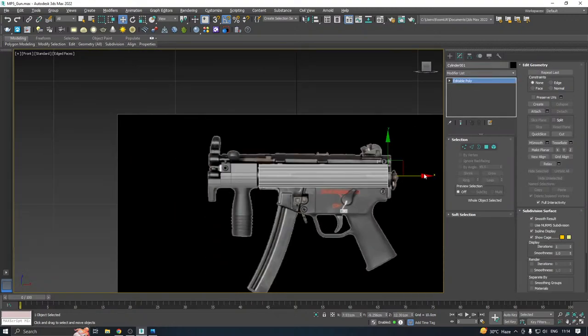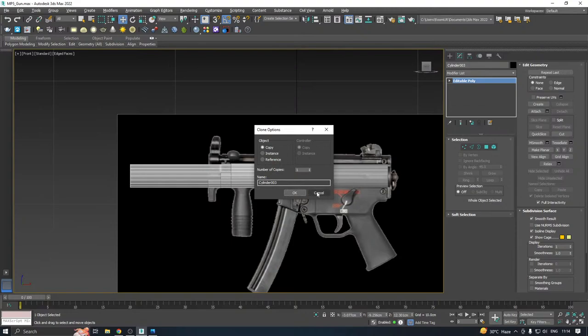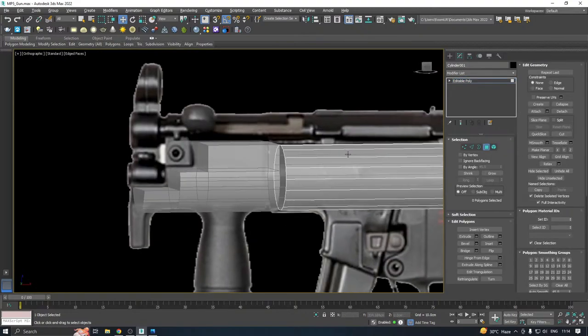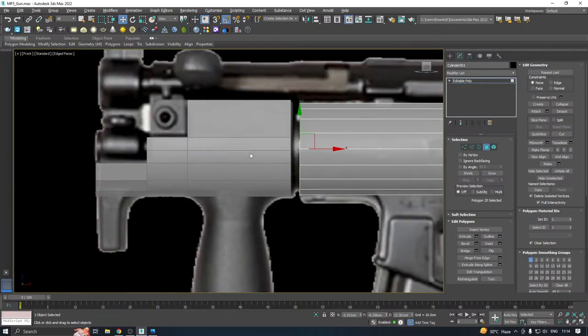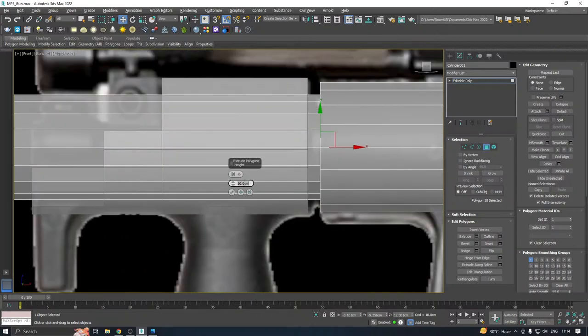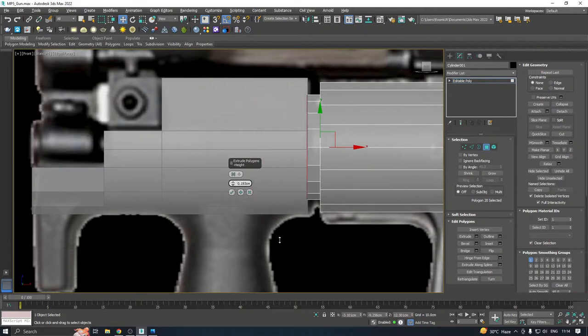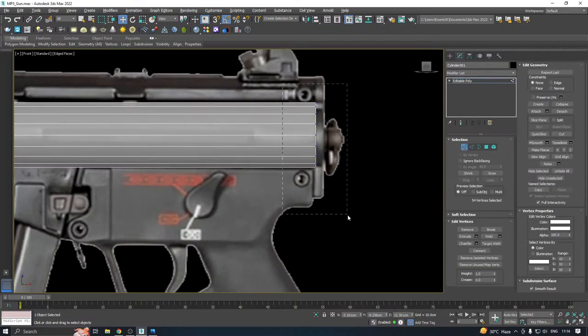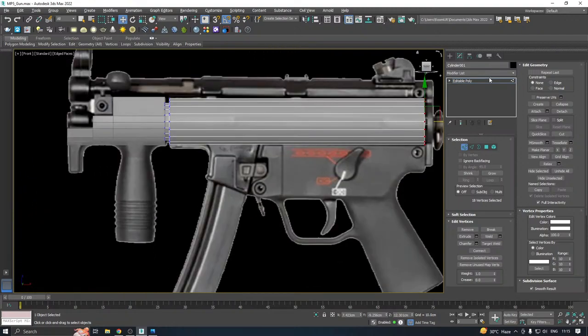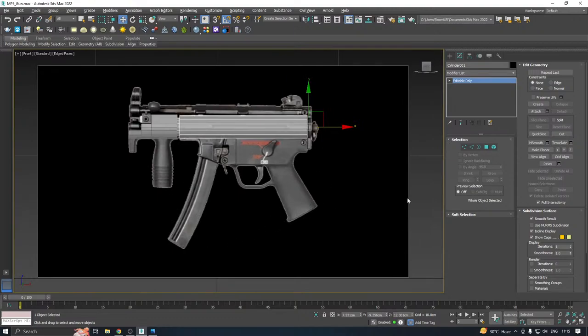I think it's okay. I'm gonna duplicate this shape one more time, or we can just insert this face. Extrude it. Make this. Okay, I think we need to duplicate this cylinder last time for here. We can do that later actually. But now we'll continue to this part, okay?